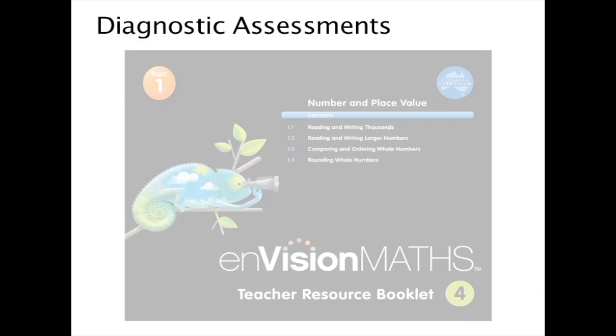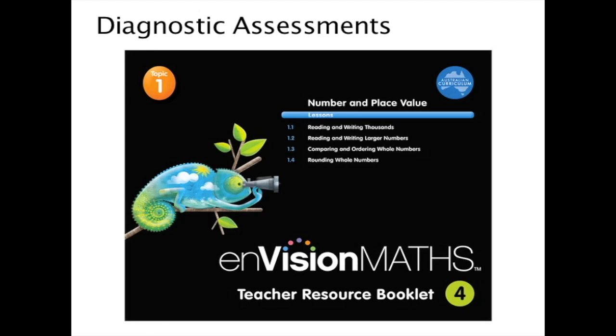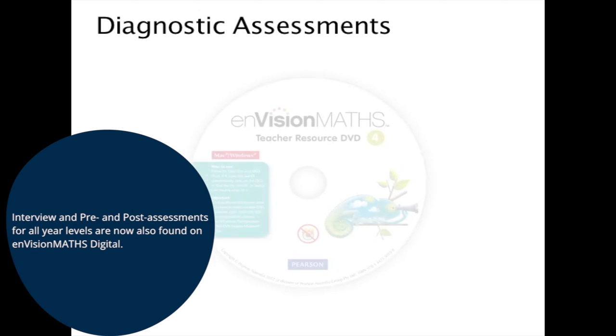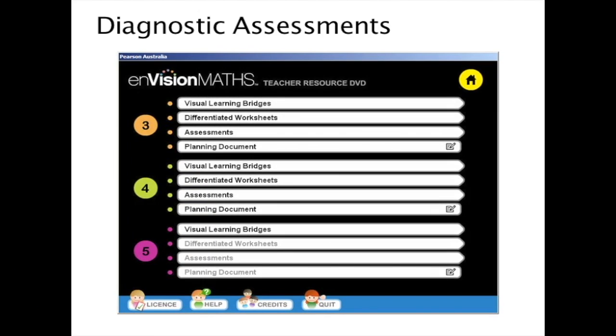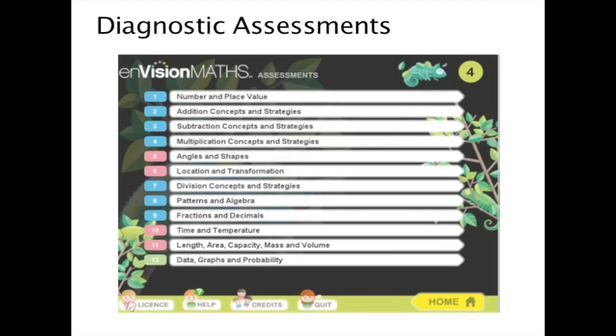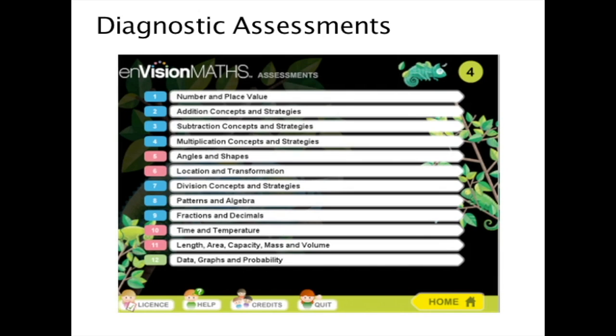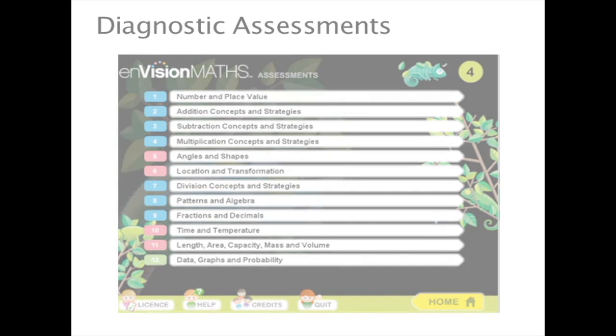These are provided in the teacher resource booklets for each topic and also on the teacher resource DVD for each year level. Assessments for the year above and the year below are also included on this DVD. While teachers may wish to simply photocopy and administer each assessment as it appears in the teacher resource booklet, the DVD format allows teachers to select and print appropriate assessment for any concept and also to select assessments from related concepts in the year above or below to allow for differentiation.